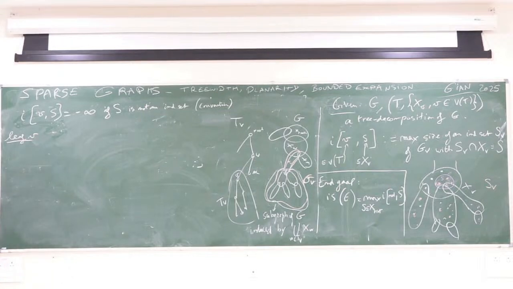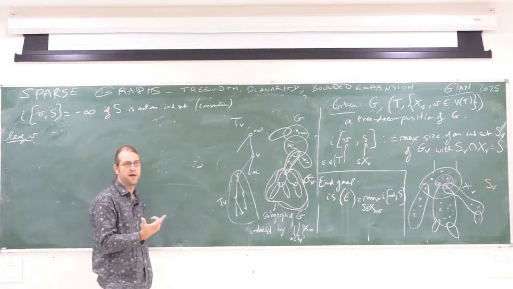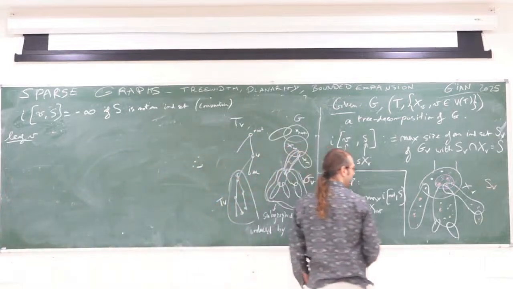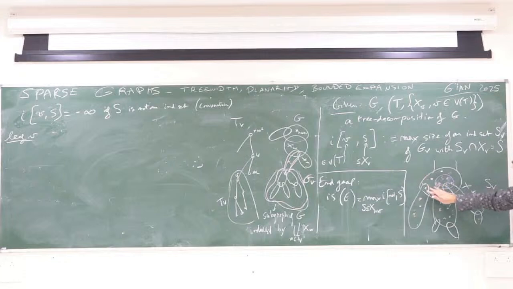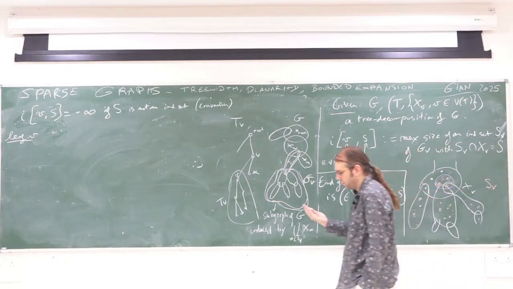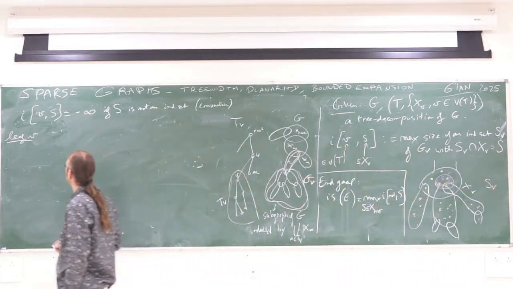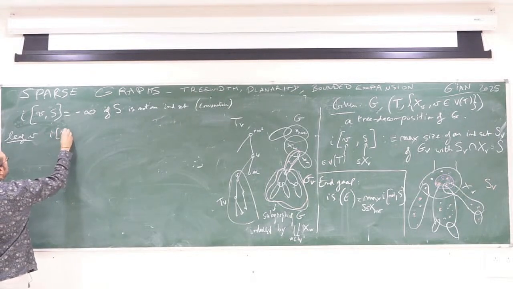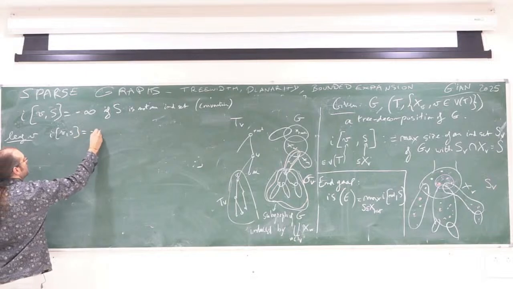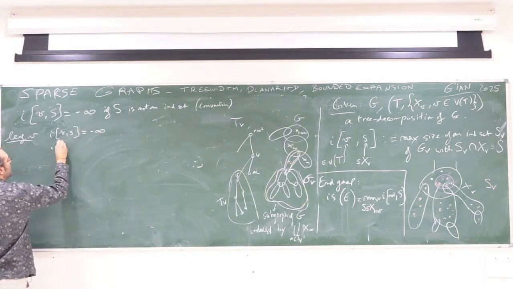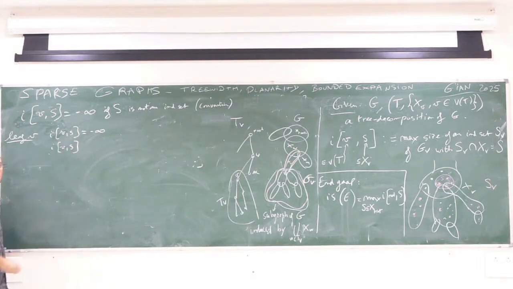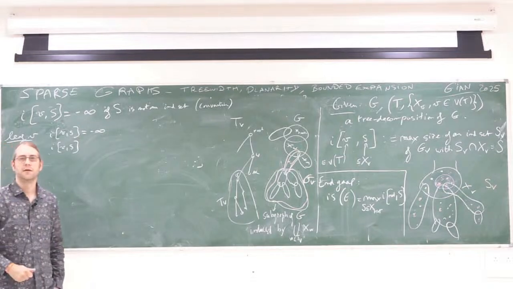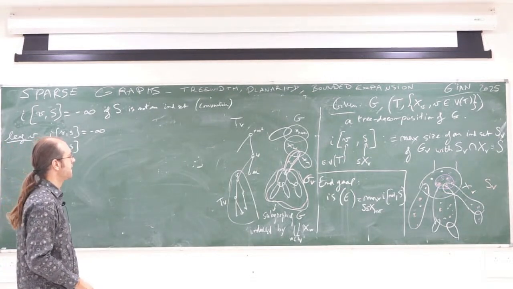If V is a leaf, this GV is just the bag. If V is a leaf, there are no children, so it's just the bag. So there is no real computation to do. Now we are only trying to figure out what these numbers are. So what is IVS? That's all we are concentrating on right now.